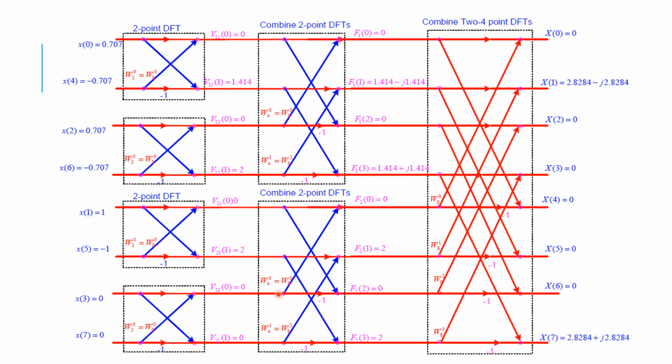Similarly, look at this stage. I will explain to you. See, at this point, the input is 0. Now, I have to calculate this point. So 0 is the first input, and from where is another input coming?